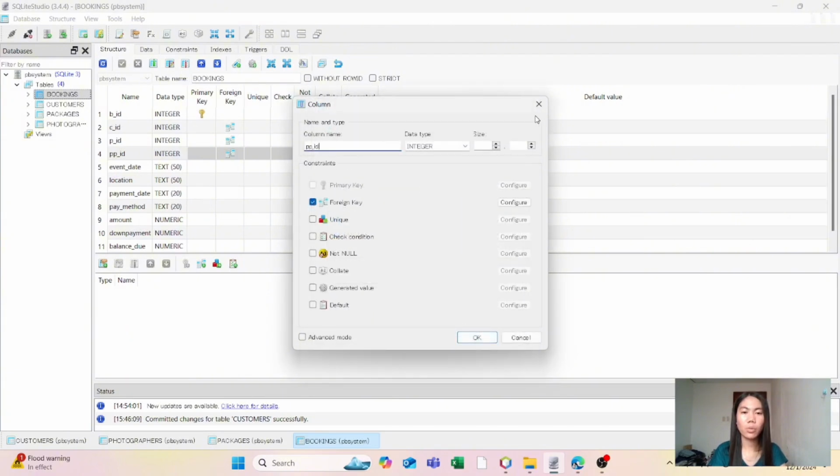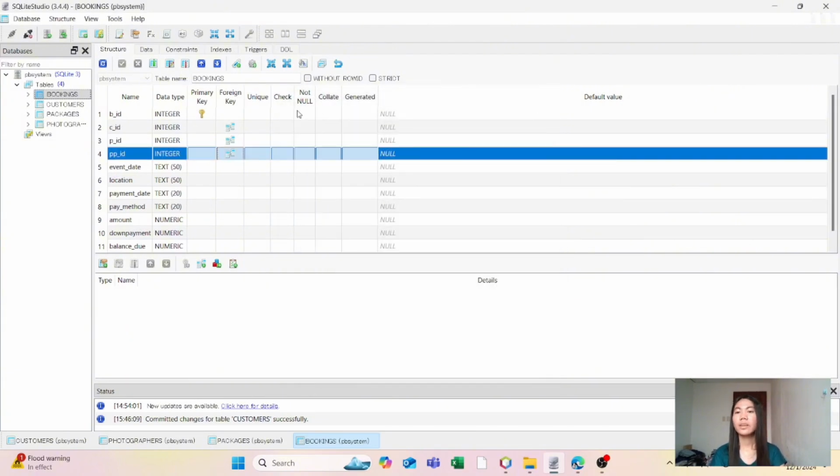Apply. Okay. Let's close. The purpose of the foreign key is for the bookings table to get data from the other tables, which are customer, package, and photographer. It gets only the specific data that is in your code.